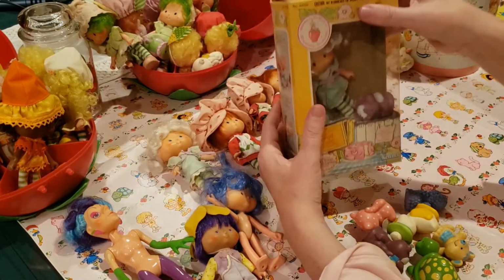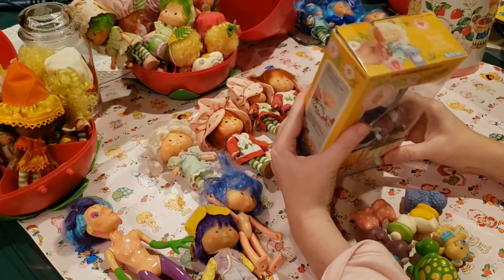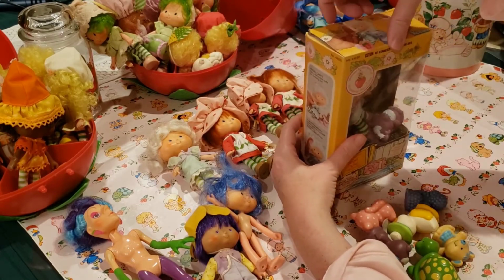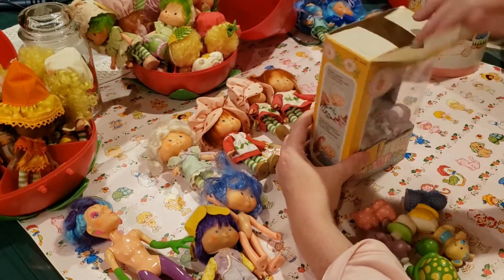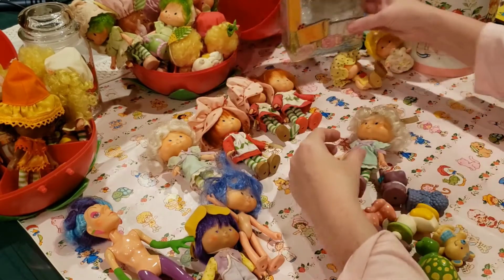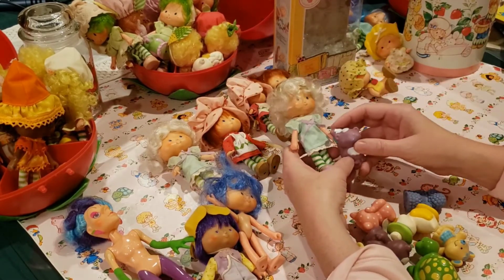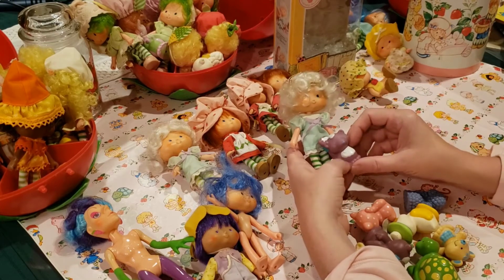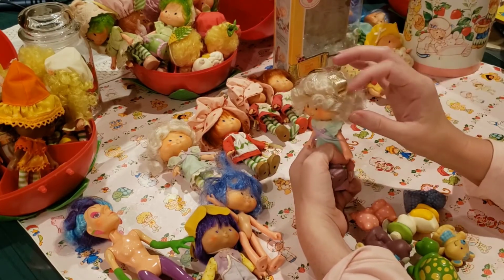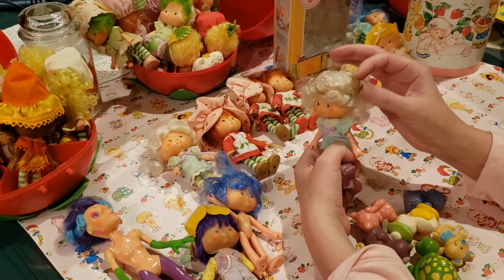Another doll that I have boxed is Angel Cake. She has been played with before. So she's here with her souffle skunk pet. And I love that she still has her little headband. Since her name is Angel Cake, it's like a little halo.